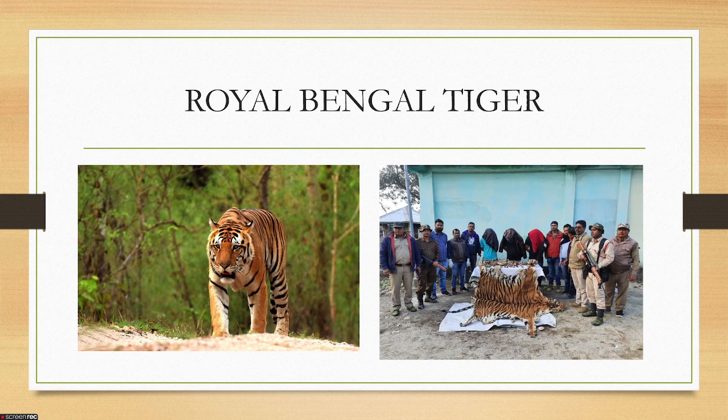It has been considered globally endangered according to the IUCN Red List in the year 2006, and a conservation-dependent species listed under Schedule 1 of the Wildlife Protection Act 1972 in India and Appendix 1 of CITES. Considering the importance and impact, Sundarban Tiger Reserve was established for in-situ conservation of the Royal Bengal tiger and other indigenous species of that locality in the year 1973.